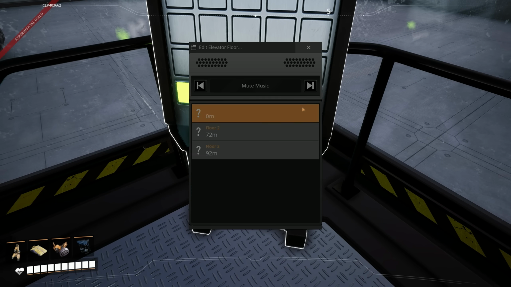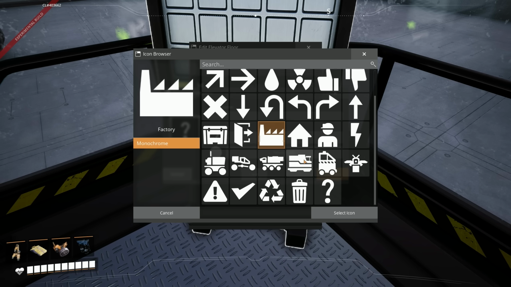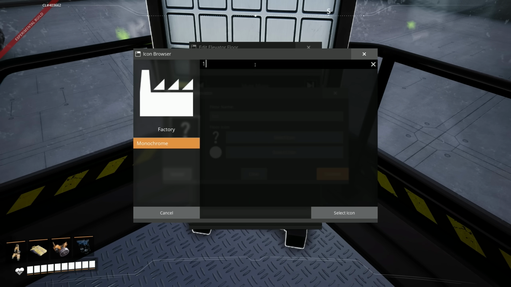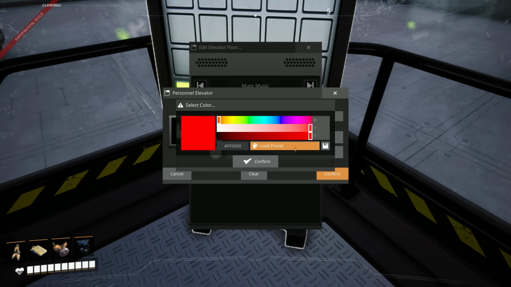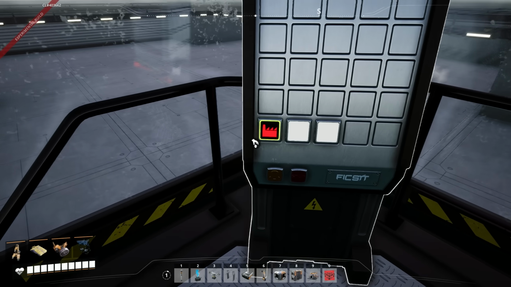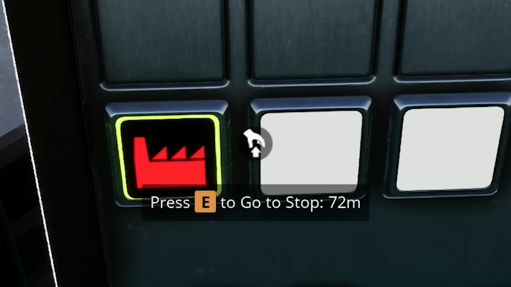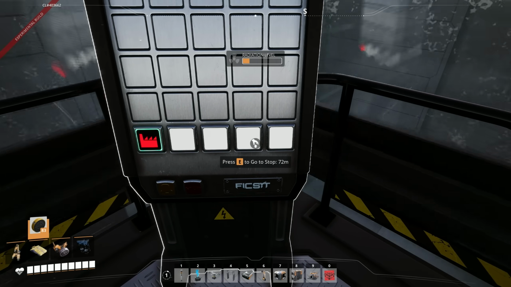All the buttons are editable, so we could have different logos. Oh, interesting, you can't have numbers. I kind of want to have numbers on the buttons, because once we enter all this information, let's just make it red, right? The button shows up down here. So I kind of just want to have 1. But it shows the meters on the button, so technically it's fine. I don't know. Okay, we've got to figure out labels for all the floors then.